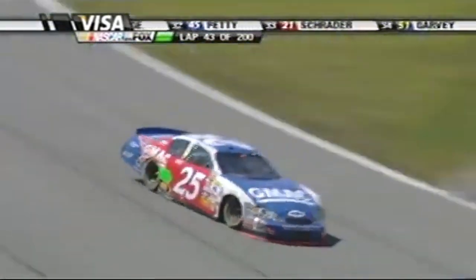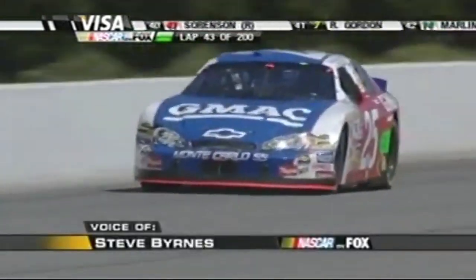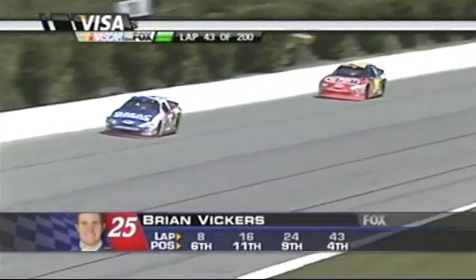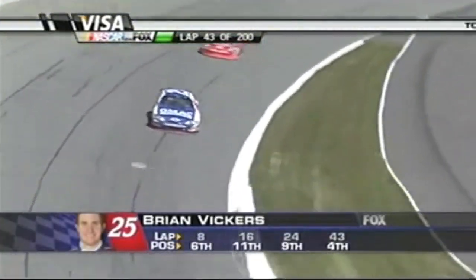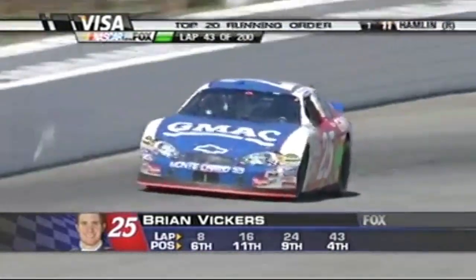He's down about Blakesley. Jeff Burton is third. Here's fourth and fifth. And Steve, Brian Vickers, he is moving toward the front. It's taken him a while to get there, but he's on a roll. Yeah, the improvements they made to that 25 car on the pit stop have helped, Mike Joy. Now here's what Brian Vickers said: in turn 1, I'm real good. Turn 2, decent. Turn 3, I'm loose all the way through. He says he feels like a lot of the other drivers are getting tight in turn 1.